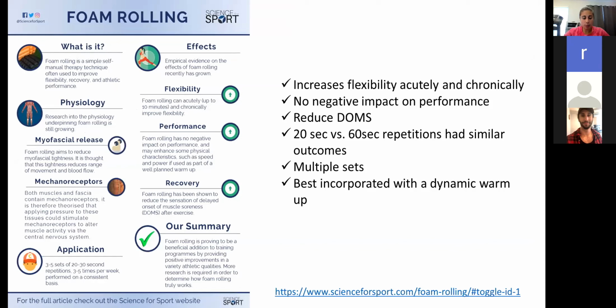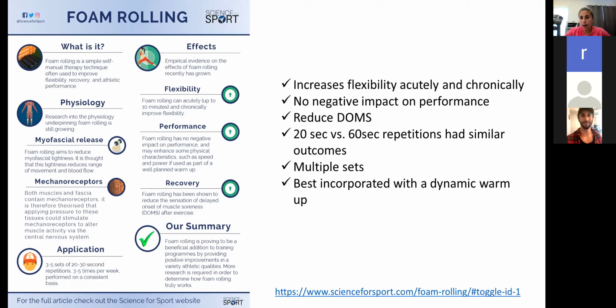Okay. And so the last one here, and again, you're more than welcome to take a look at the link, but it's a summary of different literature, and on the website is where you see the citations for the content here. So foam rolling has been shown it could possibly increase flexibility acutely and chronically. Right away, we might see a little bit of an increase in flexibility. Are you going to be able to do the splits after? Probably not, if you've never been able to do them. But we might see some increases.